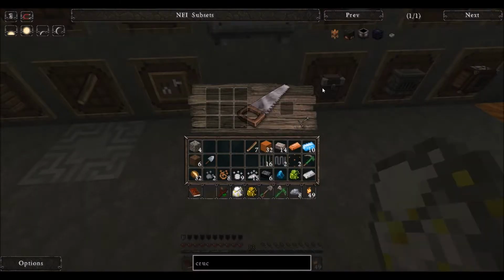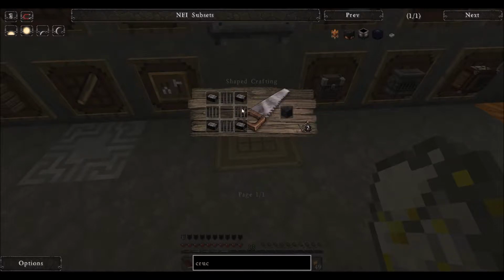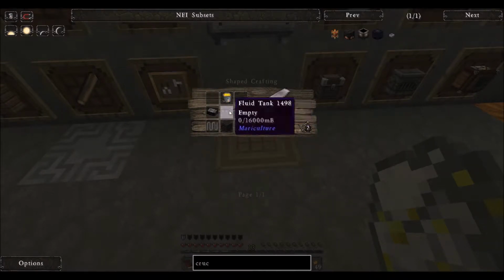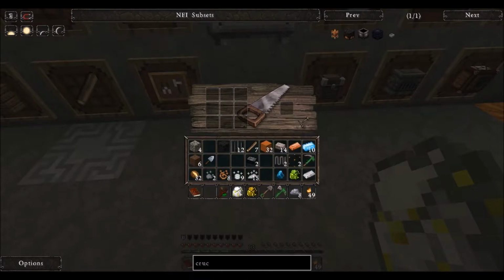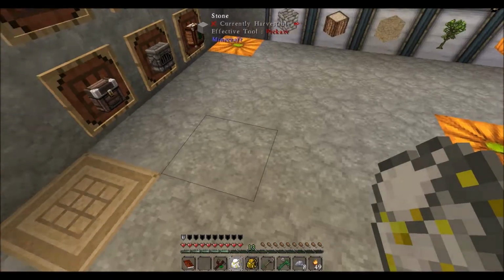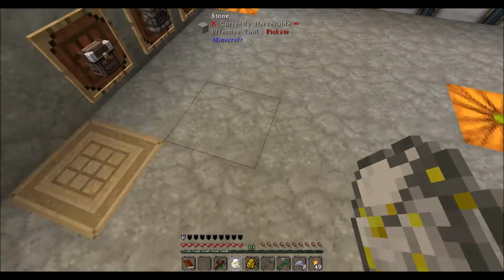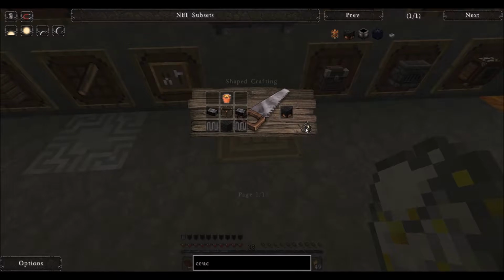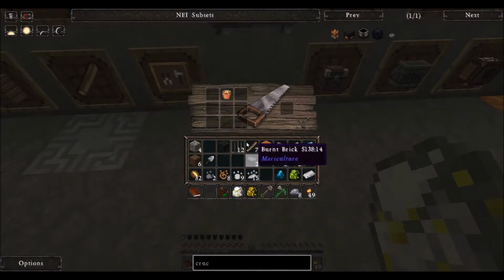Okay, so we need 2 for this one and 4 for this. So let's make this one. And that gives us the construction block. And we'll need a fluid tank, another bucket of lava, and this. So let's get that bucket out. And we need the fluid tanks out too. Let's sit there in my inventory. Okay. So we should be able to shift click? No. Why would it do that? That would be too easy. And the fluid tank. There we go. And we need 2 of these.